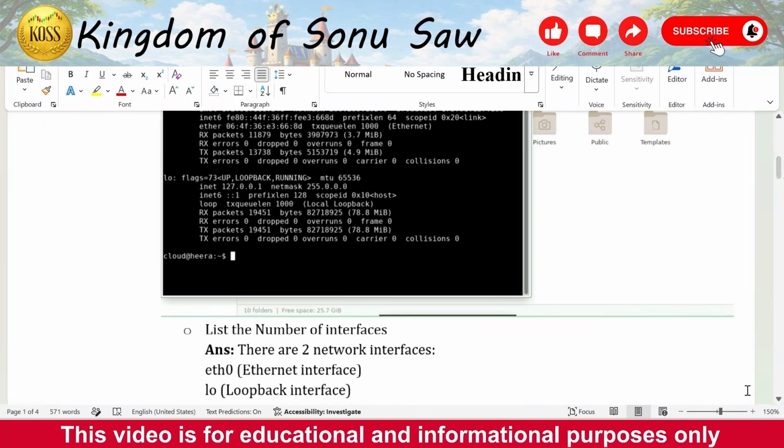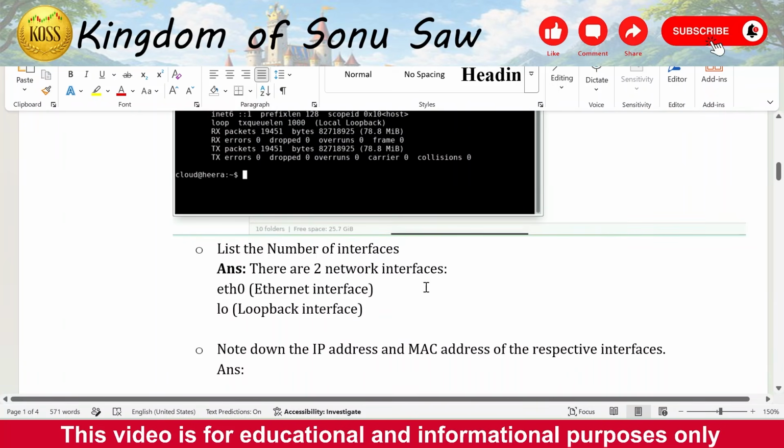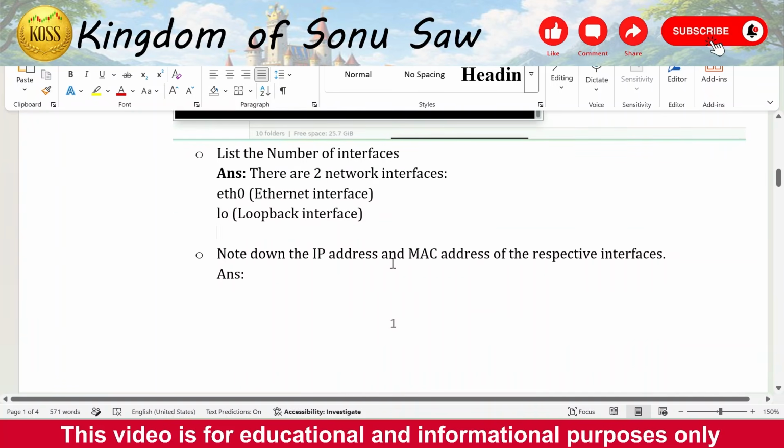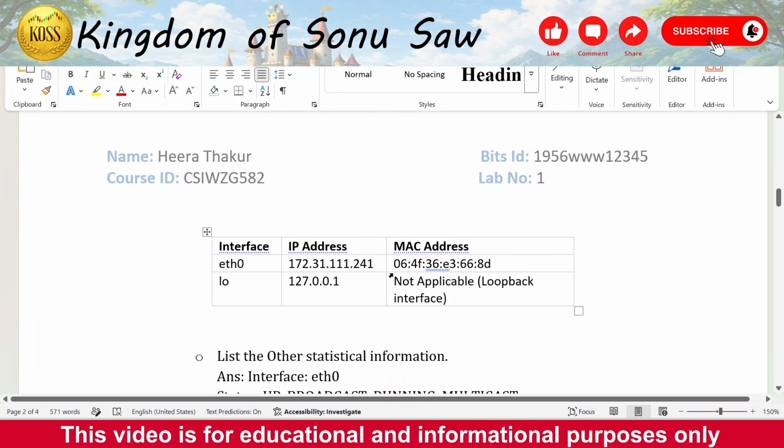So we can see two interfaces. It will be same for you all, okay? ETH0 and LO, LO means loopback, okay? So you can write this same, no issues. And IP address and MAC address can be different, okay? So you just have to make a table, and these two can be same.